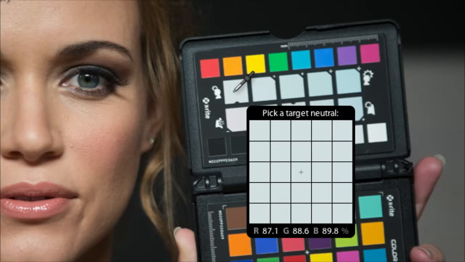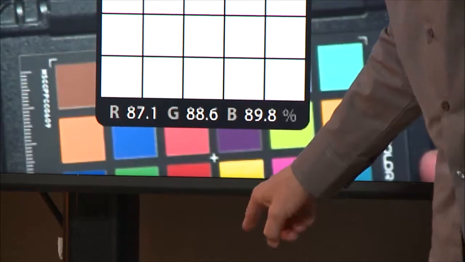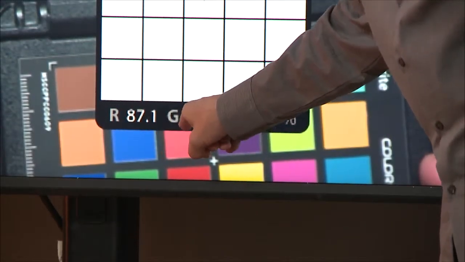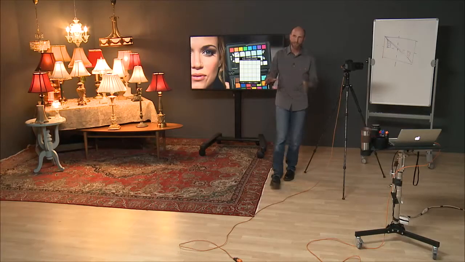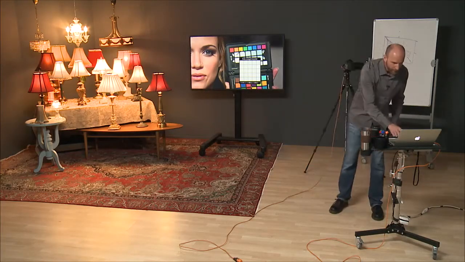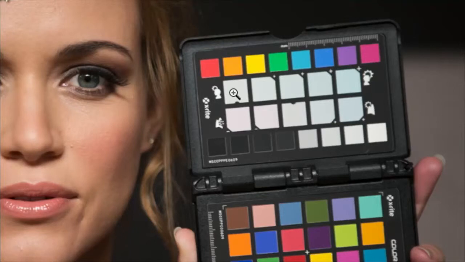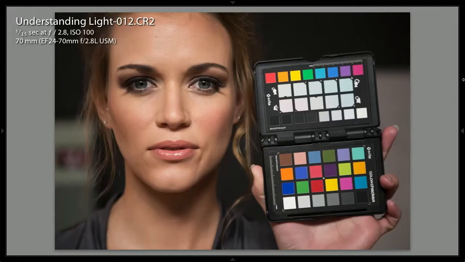87.1, 88.6, 89.8. And what it's saying is there isn't an exact same percentage of red, green, and blue, but there should be. So when we click on it, instantly we saw the shot of Lex get much, much more colorful.